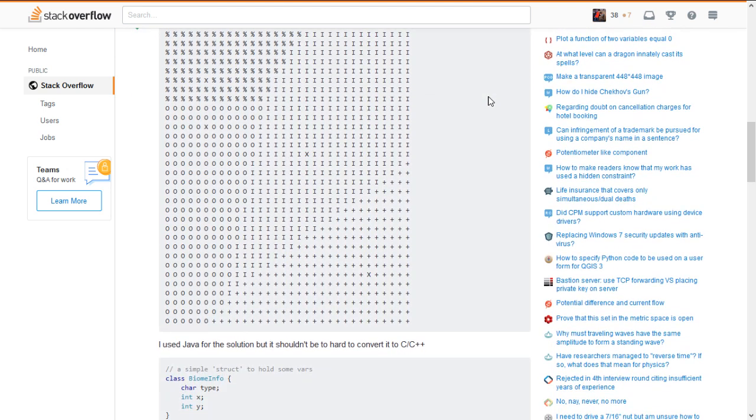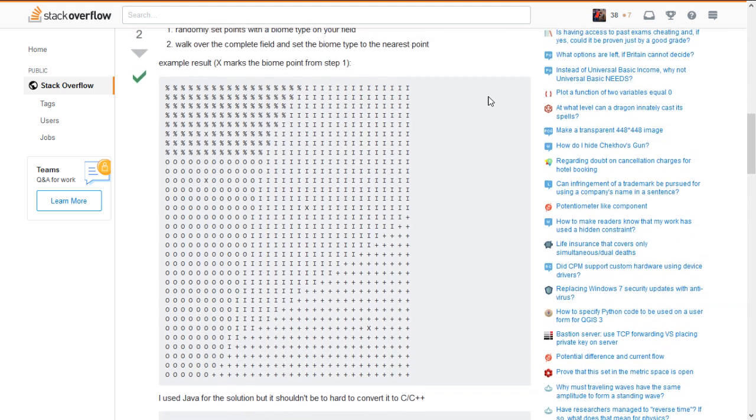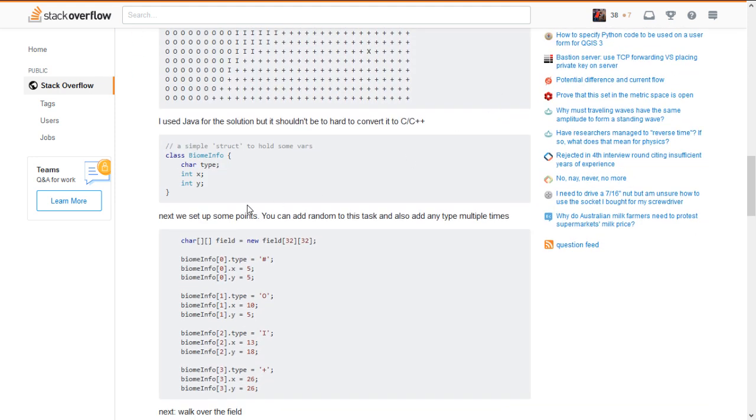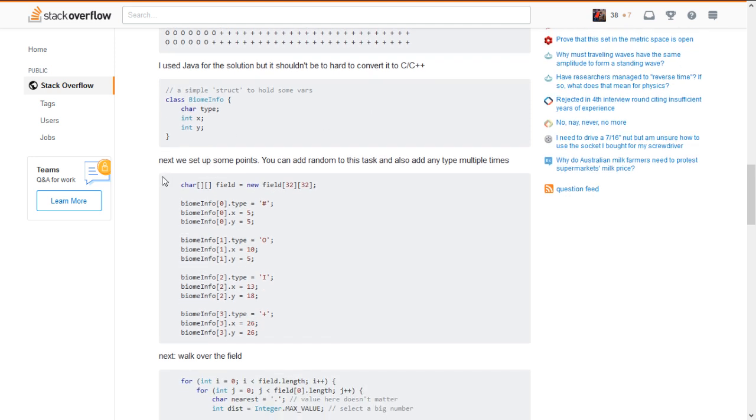So what it does is, biome info is going to be, so what we're doing is we're having a multi-dimensional array, alright, that's going to contain all characters.